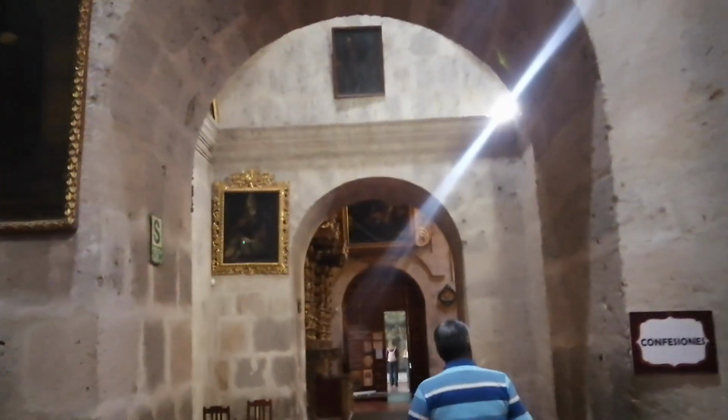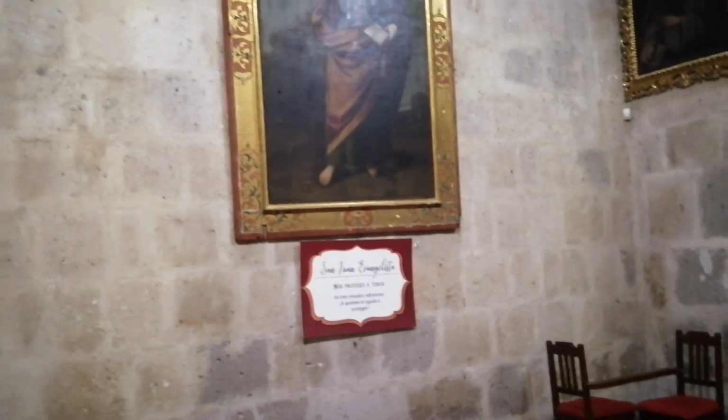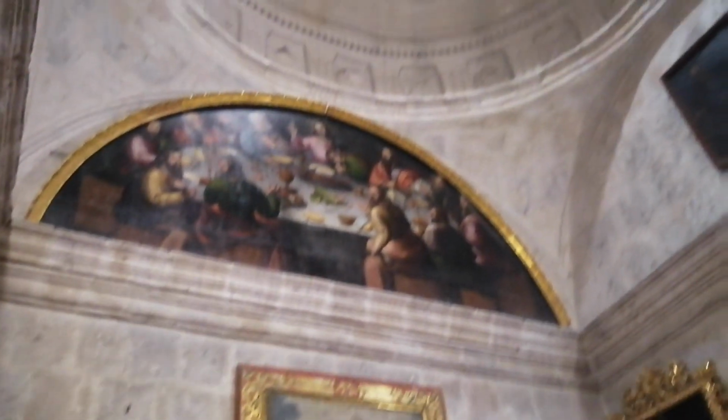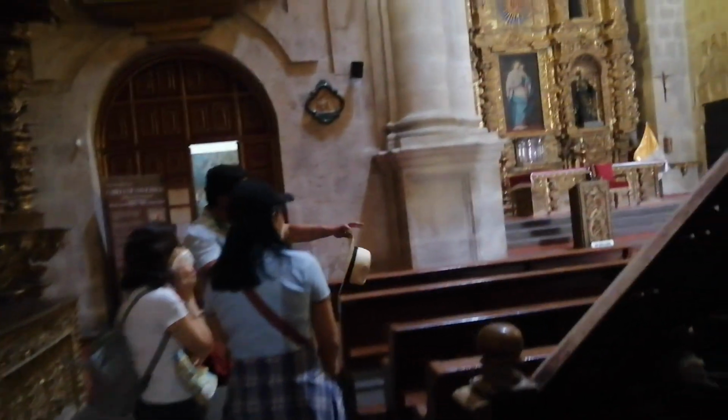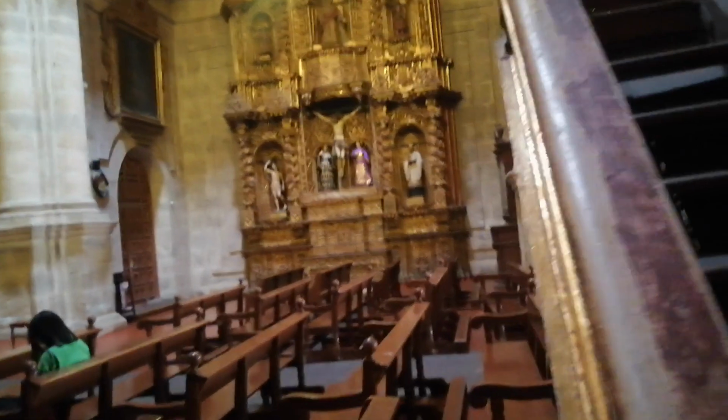The San Ignacio Chapel of the Temple, also called the Society of Jesus in the city of Arequipa, is considered the most representative monument of the Arequipa school of the 17th century. In this temple, the process of Hispanic American transculturation is harmonically fused, highlighting in its interior the Chapel of San Ignacio. It is also said that it was the old sacristy of the church, today known as the Chapel of San Ignacio. Many historians compare it with interior chapels of the Santa Teresa Monastery.